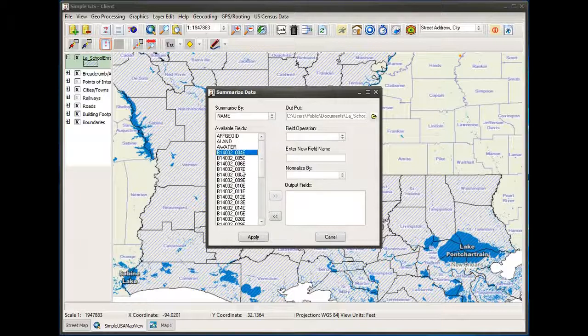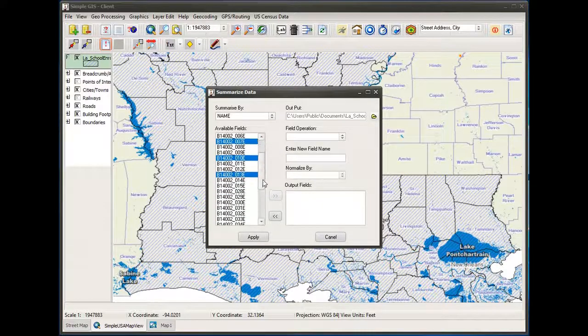So I'm going to move down, and then I'm going to select the total male students enrolled in pre-K and K. I'm simply going to scroll down the list, and I'll do a control click on the next field in the list. So that would be this field here, which represents the male students enrolled in pre-K and K. So that's the total enrollment combined, both public and private. And I'll continue to move down my list, selecting the other categories. So I know this field is the enrollment for first through fourth grade, and likewise as I move down, I know this is the enrollment for 5th through 8th grade. And so that takes care of the male enrollment.